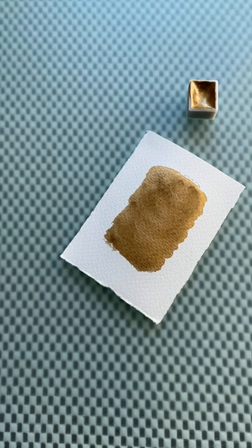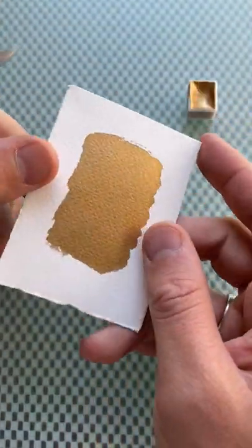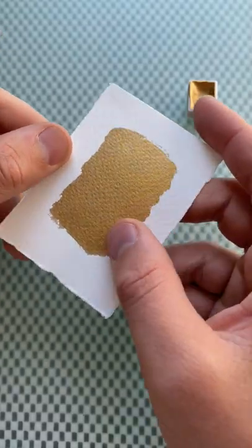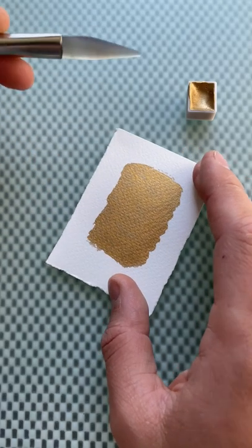So here it's drying, and while it's drying, it's getting that shiny look that everyone likes. It's comparable to some micas. It has a different look. It looks more metallic. But when you're burnishing it, you're actually kind of polishing the pigments into or onto the paper. So I have an agate burnishing stone here.